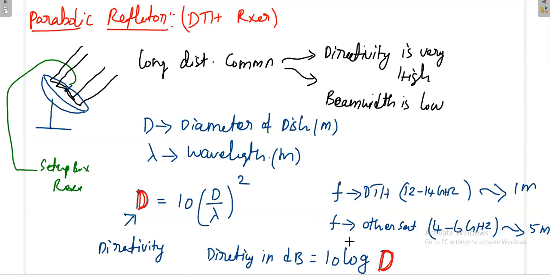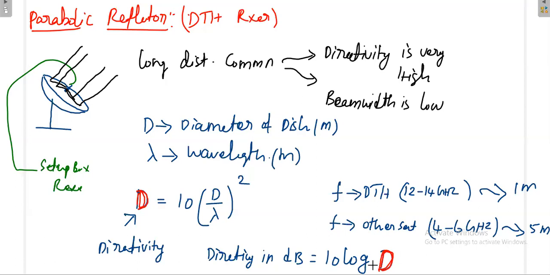Now just calculate the directivity in terms of number as well as in terms of log. Then also calculate the directivity for other antennas if possible. Now I will give you the directivity of the lambda by 2 dipole, monopole and other antennas. Then you compare their directivity with the dish antenna, and see how the directivity differs.